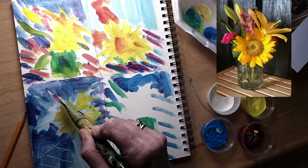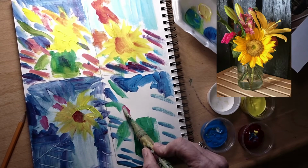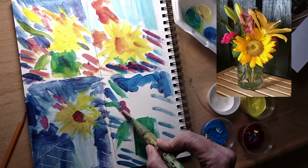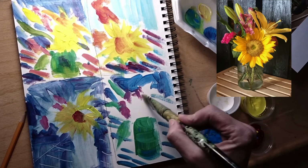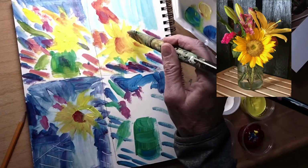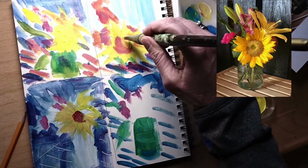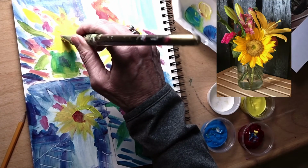So I've got some... There's my little carnation. Laying in some pink. Come back in with that same pink. Remember I said I want to move around and connect all these paintings. Maybe even round that off.